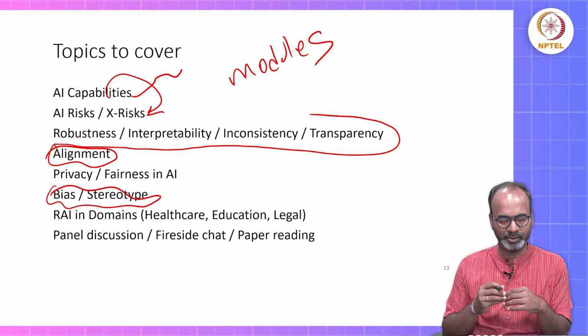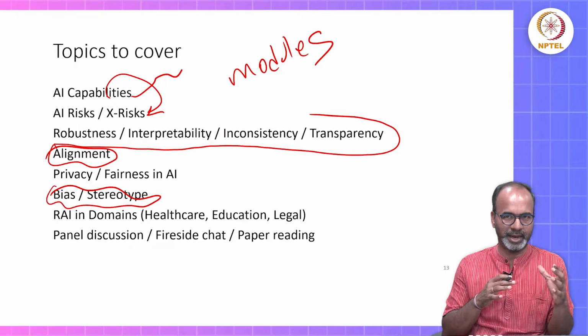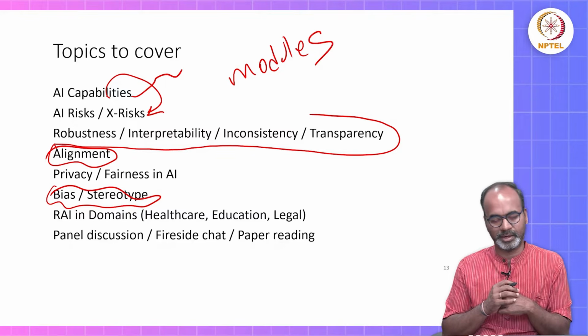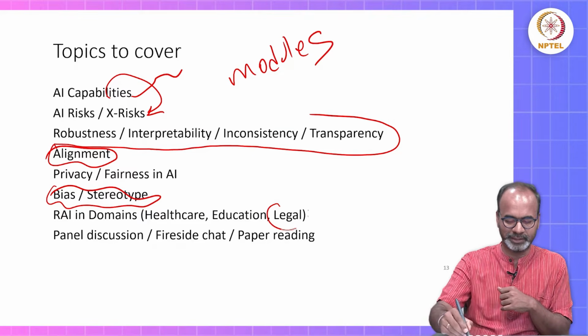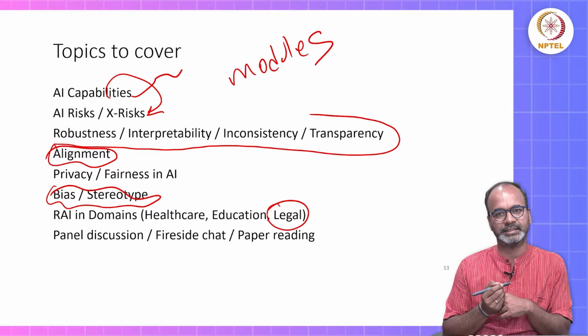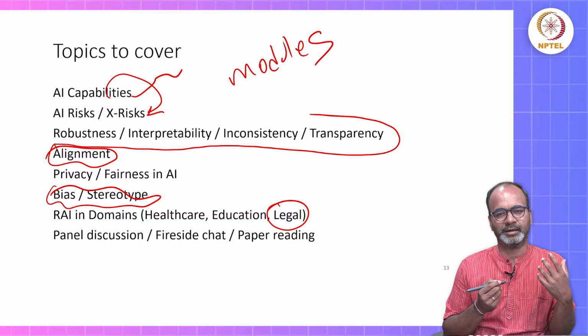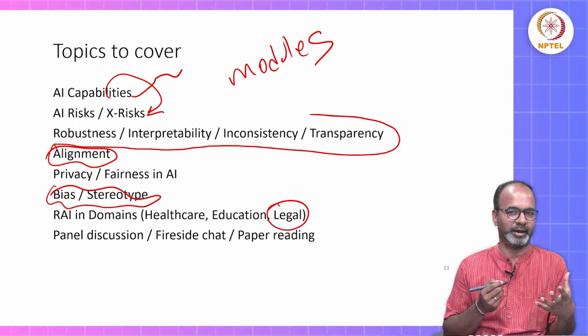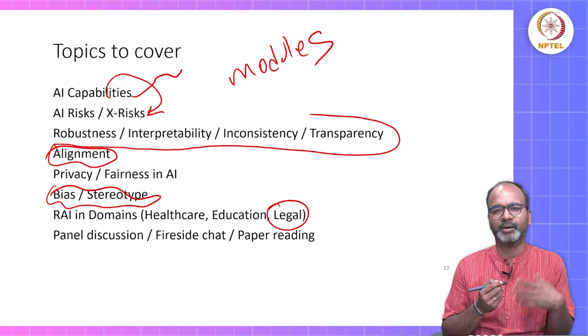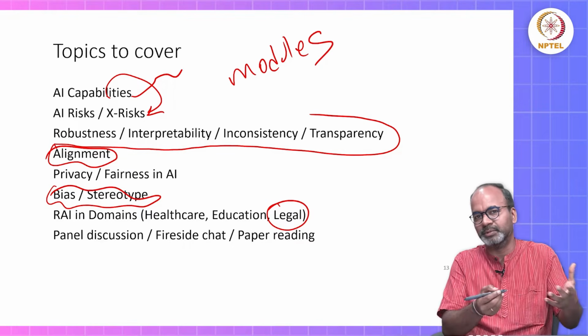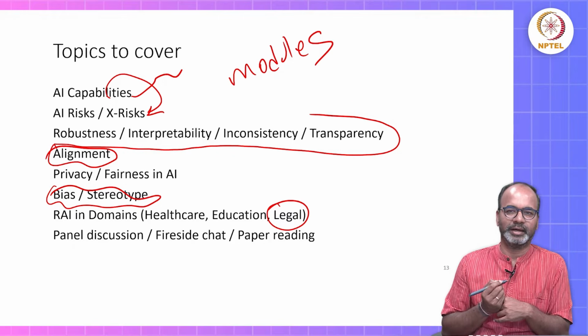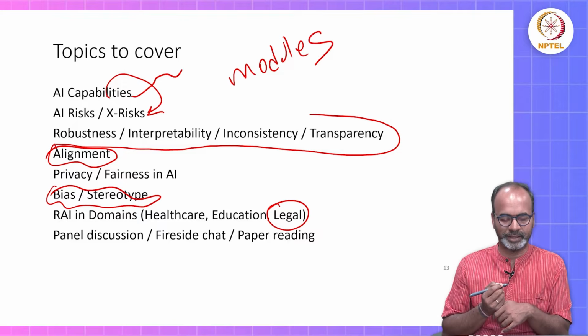We're also going to look at responsible AI in domains, as much as possible. Legal has definitely been a larger space. Legal AI space has been there for some time, and therefore we'll look at methods by which in the legal space people have worked on AI systems, how AI has penetrated into the legal domain, what are the technologies that people have built, what are the precautions that systems have taken. All of that is what we look at here.